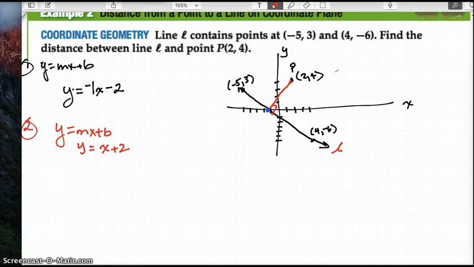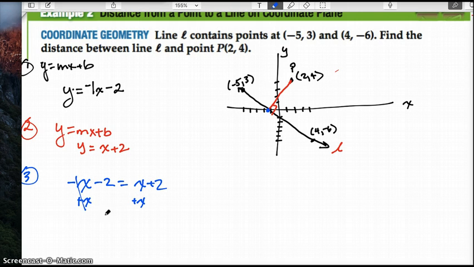Now that I have these two equations, the next thing I need to do is figure out the intersection point. To find an intersection point, I basically have to use systems of linear equations, which tells me that I can set equations equal to each other if I have them solved for the same variable, which I do. So negative 1x, which is negative x minus 2, is equal to x plus 2. Because at some point, the y's are equal here. Therefore, if I substitute the y's, I get negative x minus 2 and x plus 2. This is the substitution method, something you may have talked about in algebra.